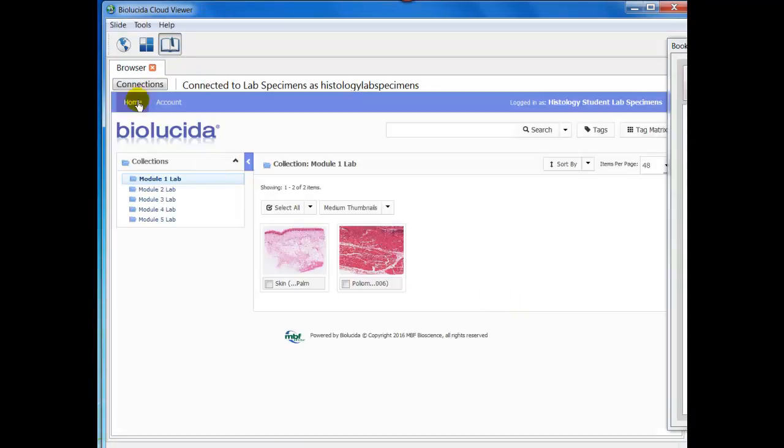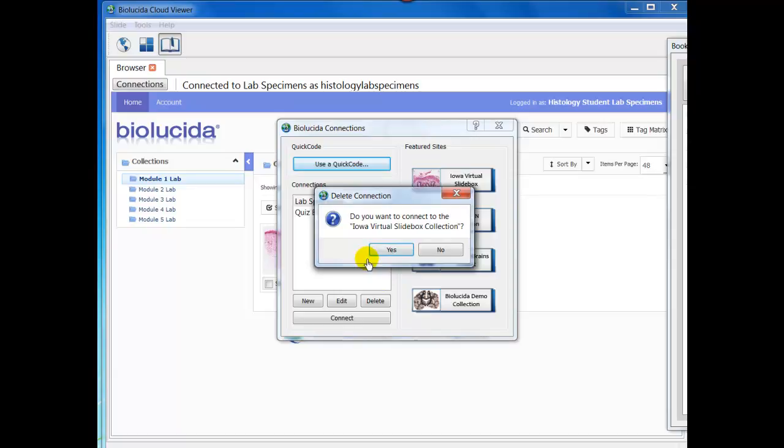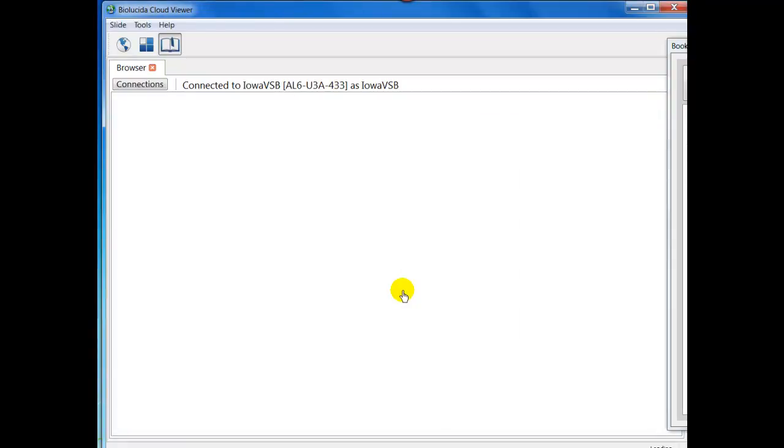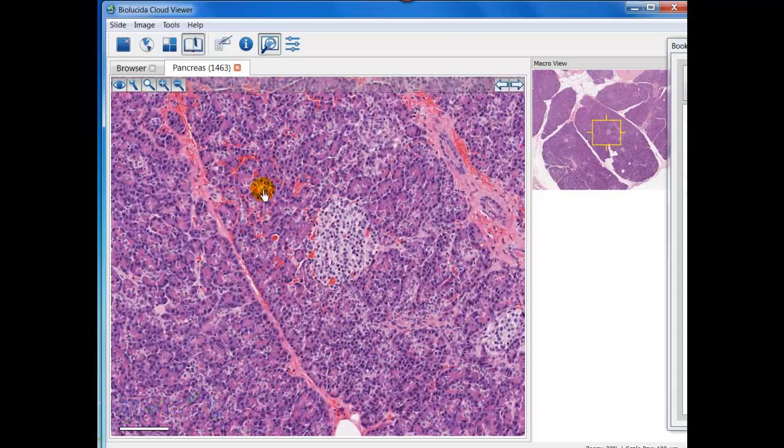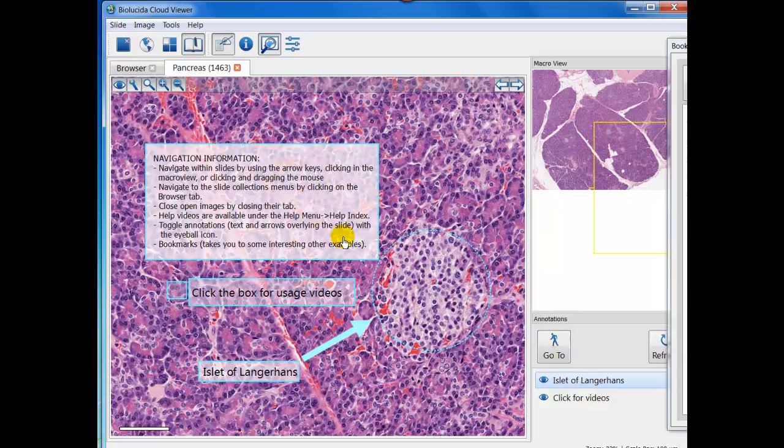Or you can also, there is a connection over here, Iowa Virtual Slide Box, and that has quite a few histology and histopathology slides, and when you get there it will show you this default specimen, which happens to be the pancreas. And if you click on this, it will label different things like the islets of Langerhans, just giving you a demonstration.